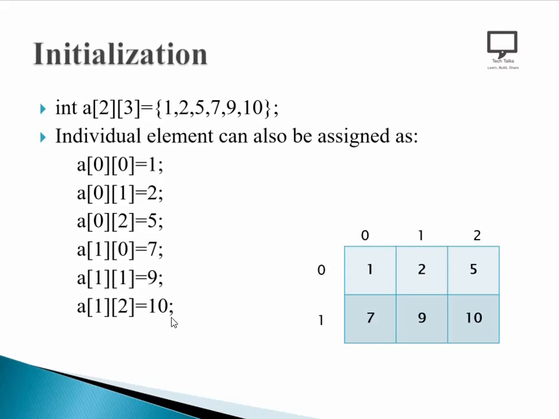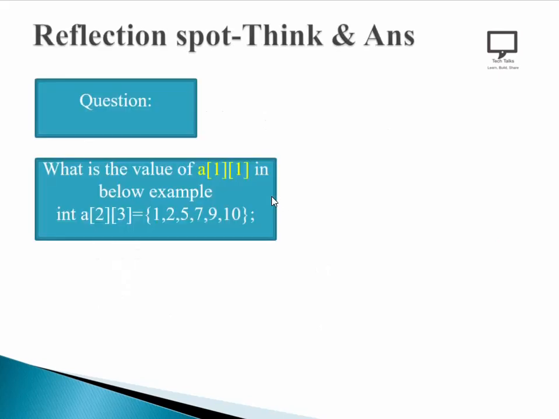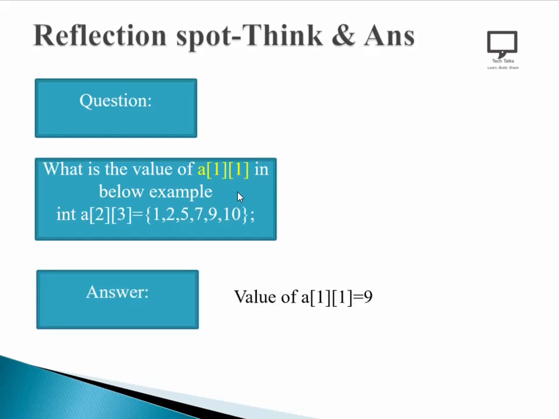So these values are initialized in sequence, and in the same way they are placed in the 2D array, which is a matrix. If you want to access any element, for example from the given array of size 2 by 3, that is 2 rows and 3 columns, and you want to access the element at 1, 1, that is the first row and first column, what will it be? The first row means index 1 among 0 and 1, and the first column among the 3 columns 0, 1 and 2 is column number 1. Here you can see the answer: the value present is 9. This is the value present at 1, 1, after 0,0, 0,1, 0,2 and 1,0. Hence the result is 9.